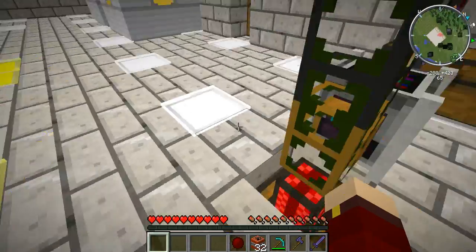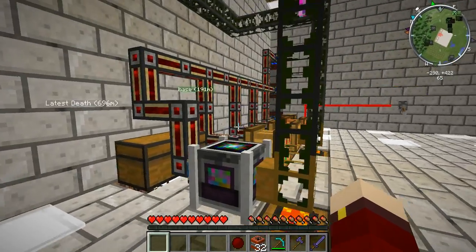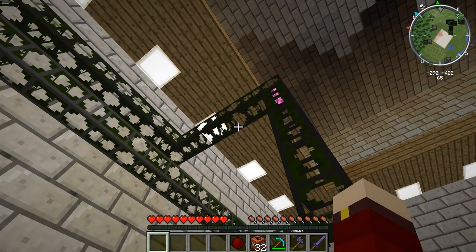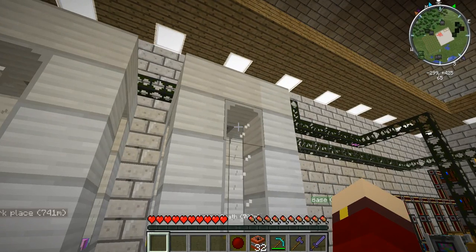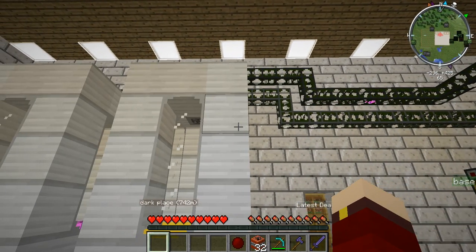There we go. So what it does is it creates DNA, which should be floating around here somewhere. That little stream of what you see is bDNA, which will go down these pipes into the liquid DNA, and it should eventually get there. And when it does, it will increase the amount of DNA in the pipe system, which is awesome.